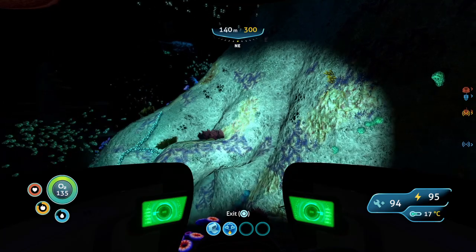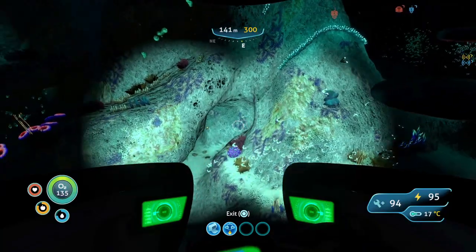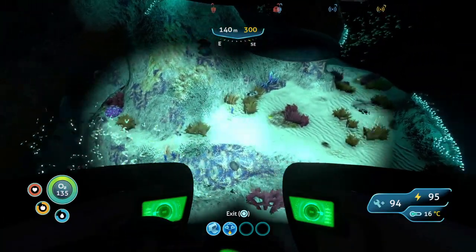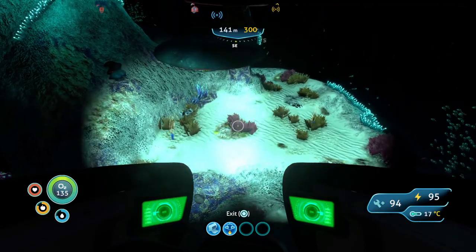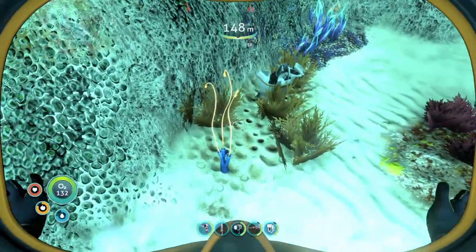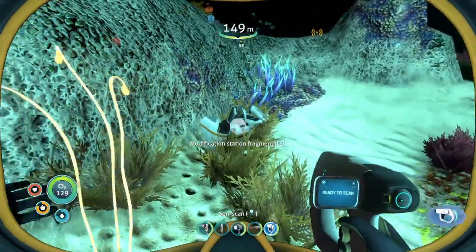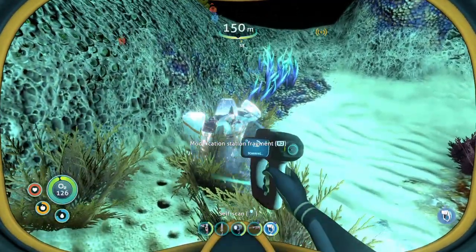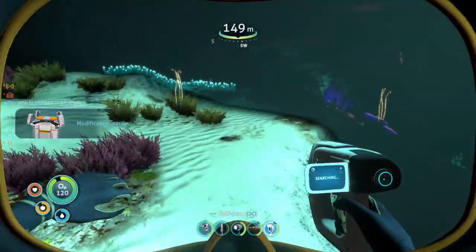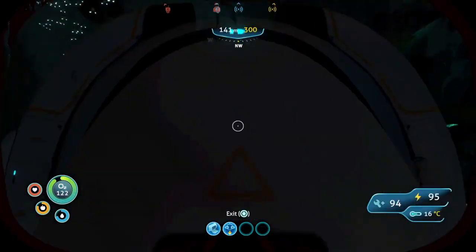Now, it's a good idea to explore all around the outskirts, the vicinity of the elder tree, because there are fragments and little bits of wreckage here and there scattered about. So right here you can see there's a modification table fragment. And that gets us our actual modification table blueprint. Nice.